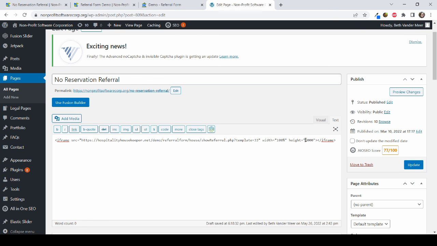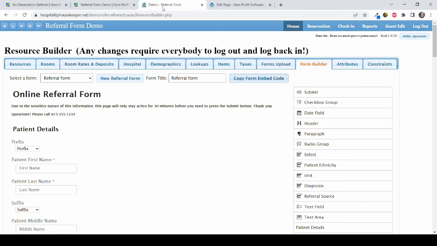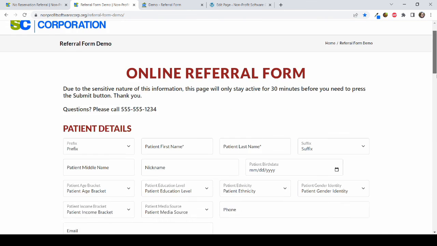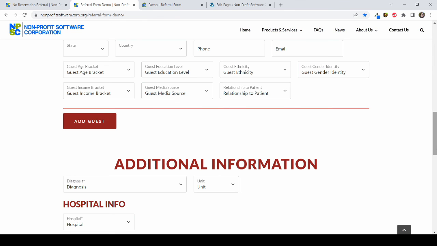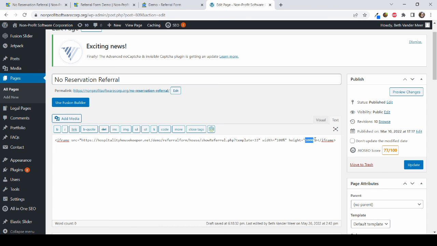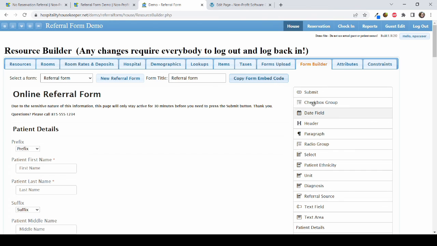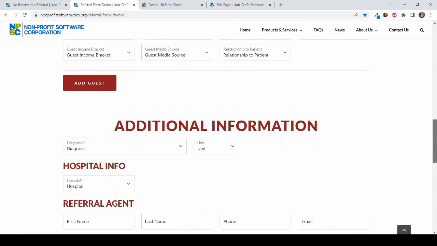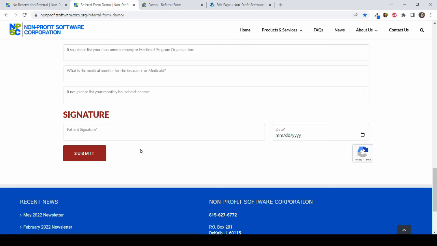The only thing you are going to have to fiddle with is the height. So the default is 1,000 long, but your referral form is probably going to end up longer than that. And so in order for there not to be a double scroll bar, like a window within a window, you're going to need to change that little bit to, I think mine is often like 2,500. But play around with that little number and get it to a point where it looks good on your page with enough little space for your submit button down at the bottom.